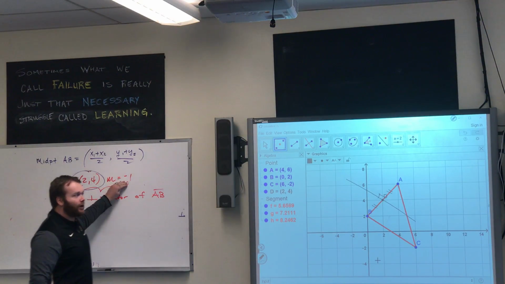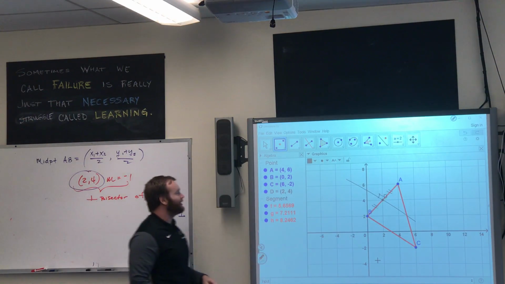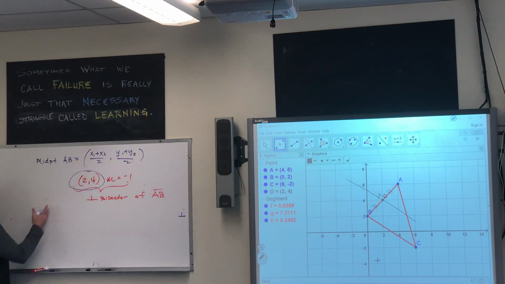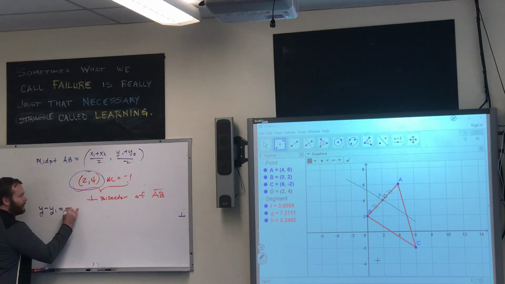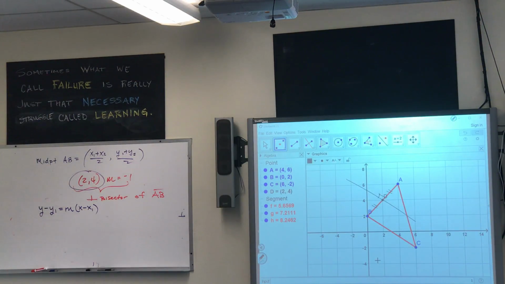In the slope here, we know the relationship that this line has to have in regards to that line AB, so that slope is what we're going to use. Okay? Whenever you're interested in finding the equation of a line, this formula ends up being your best friend. You want to start that out. I would write that down.